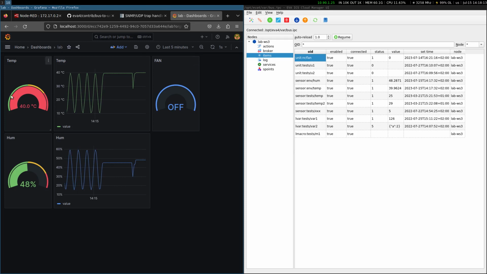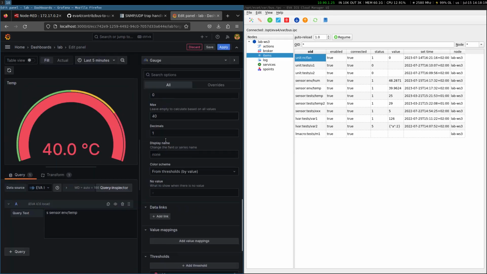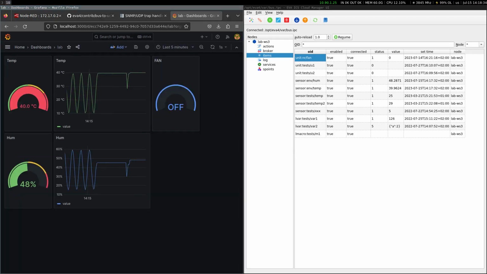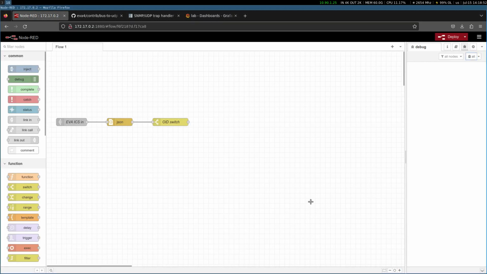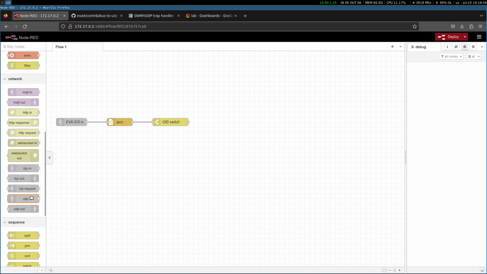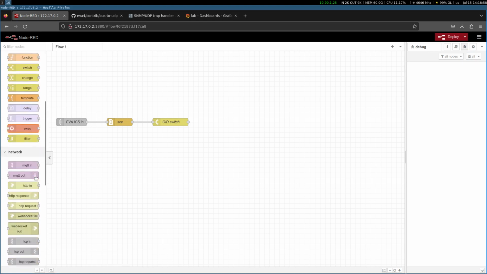So let's automate: when the temperature goes above, let me just check the threshold, goes above 25, let's turn the fan on, and when it goes below 20, let's turn the fan off. So let's add logic here, and add another switch.